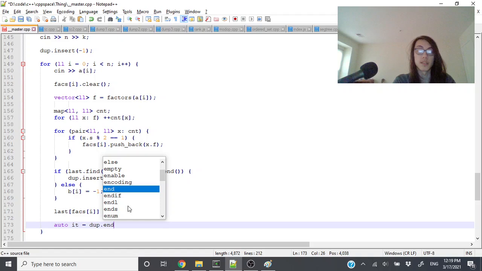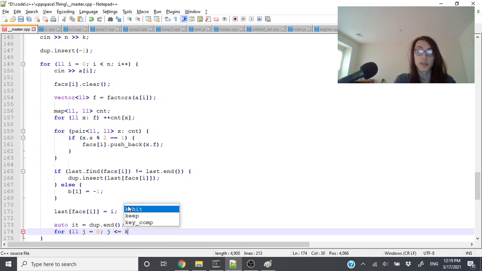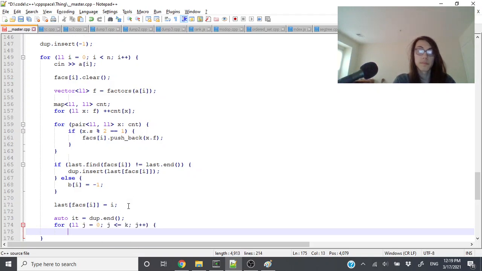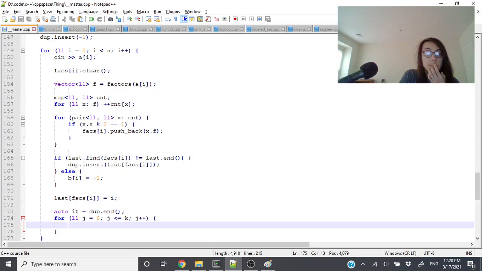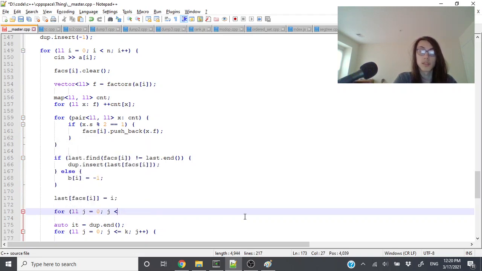auto it equals dupe.end. For j equals 0, j is less than or equal to k, j plus plus.